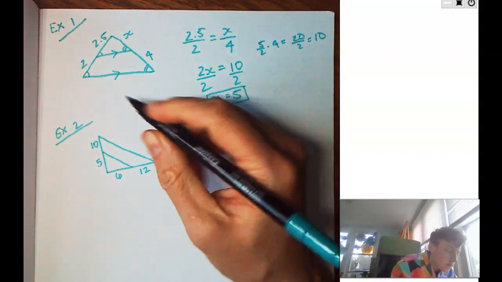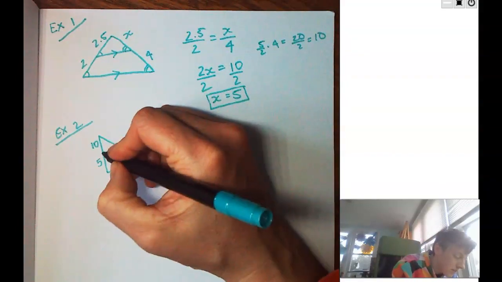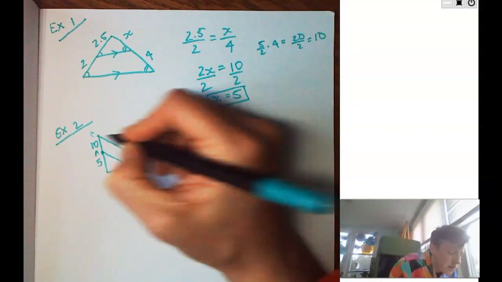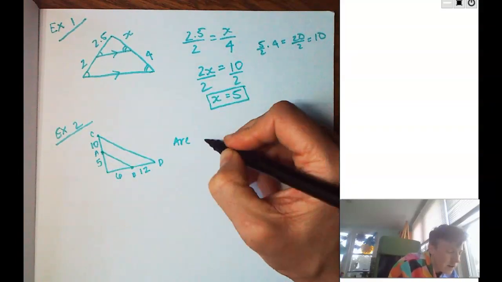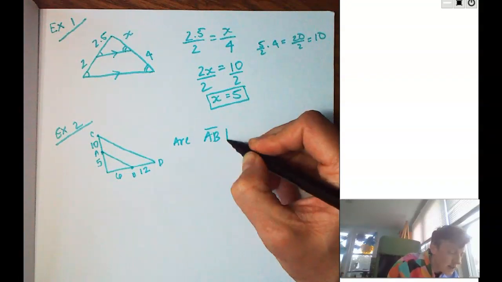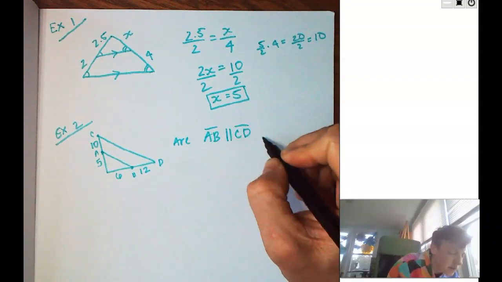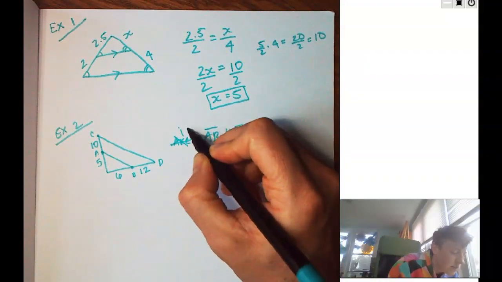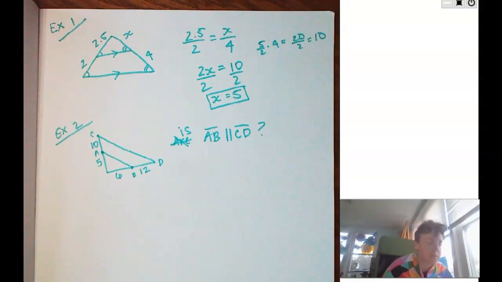See, now I got to give them points so we can talk about them. Let's call that A and B, and C and D. Is segment AB parallel to CD? Well, let's see. If the sides are proportional, then yes. If the sides are proportional, then the triangles are similar. If the triangles are similar, then their angles are congruent. If their angles are congruent, then we have corresponding angles that are congruent, which prove that lines are parallel.